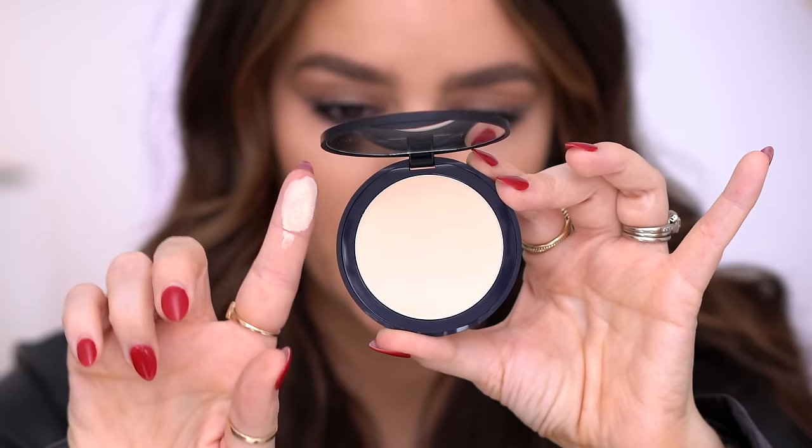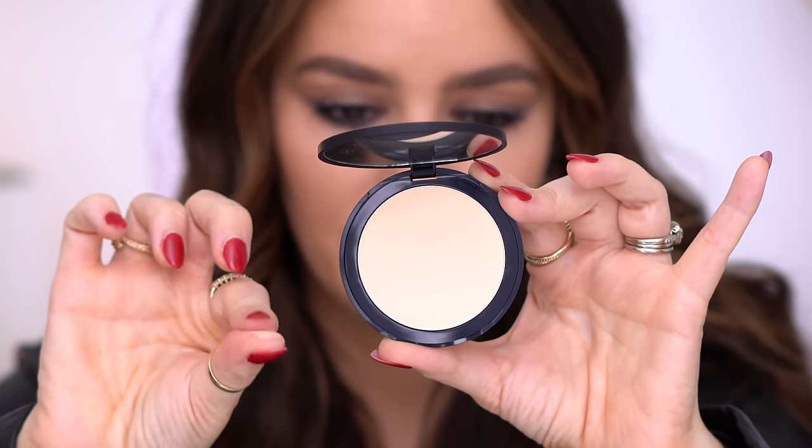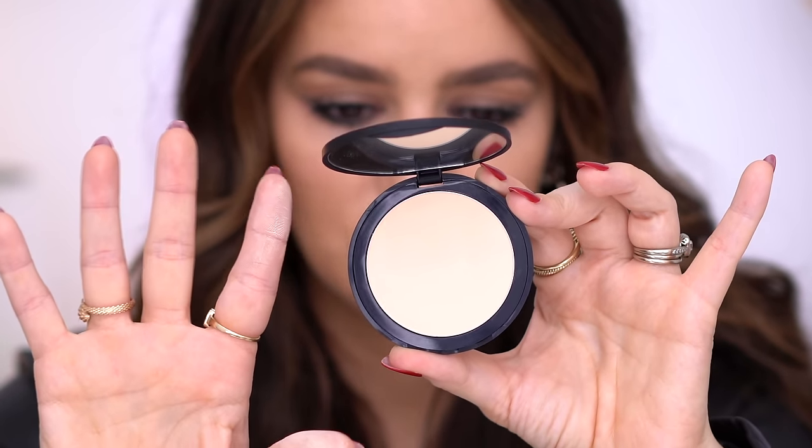This is the color Creek. Let's swatch it real quick. They had them all in store but I wasn't able to go swatch them, so I kind of eyeballed it. I'm wondering if this is going to be a little too light. This packaging I love so much — as a makeup artist I'm thinking I could have all the colors in this much space. It's $36, you get nine grams. It's a pressed powder, best for oily skin, matte finish, medium coverage.